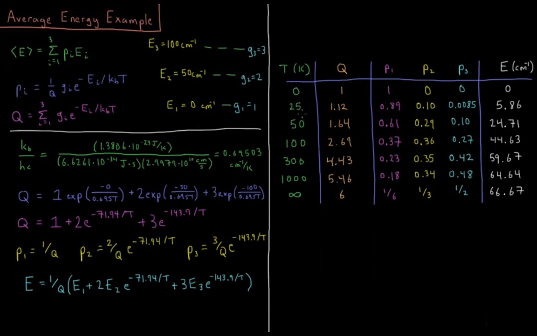At 25 Kelvin, we can recompute the partition function and all these probabilities. We get 1.12, and there's still a 90% chance we're in the ground state, but there's a 10% chance we're in the second state, and there's about a 1% chance that we're in the third state. So the average energy here ends up becoming about 5.86 wavenumbers. So we're about 10% of the way between E1 and E2, as you would expect from these probabilities.